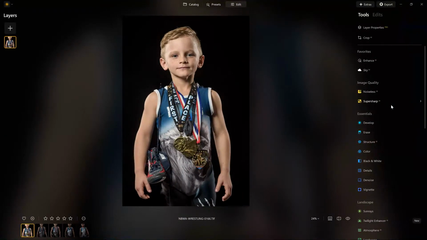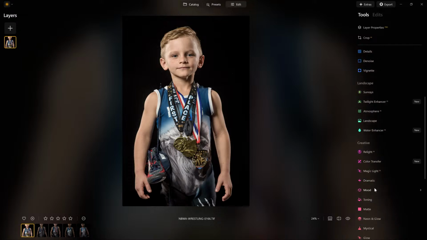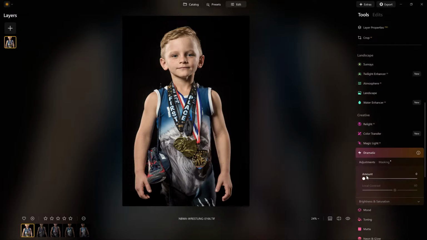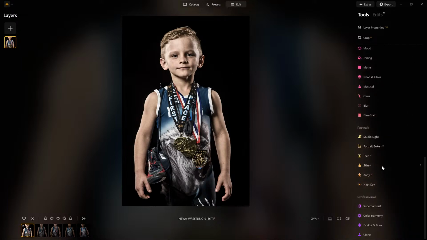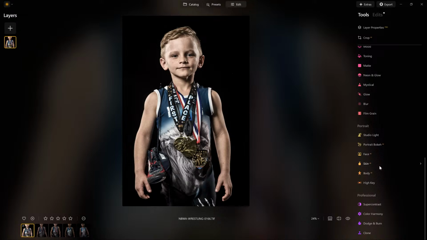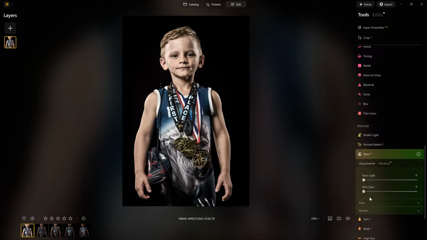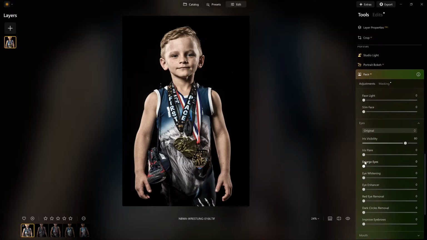All right, so here I am. First thing I definitely do for my sports grit look is my dramatic tool. Look at that. That one tool automatically gives me what I'm looking for. Let's take the brightness down a little bit. Ooh, right about there. Oh, I love that. So there's my dramatic tool. While I'm here, let's do a little portrait retouching on the face. And what I want to do is make the eyes really intense. So I want to enhance the eyes, maybe get rid of some of the dark circles underneath the eyes.